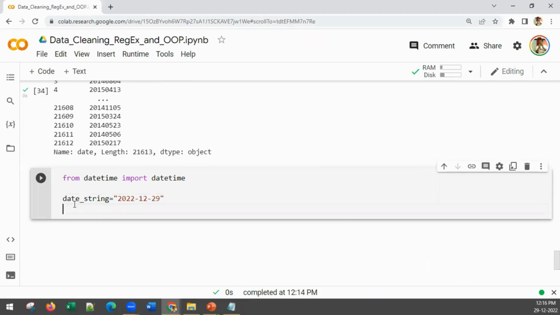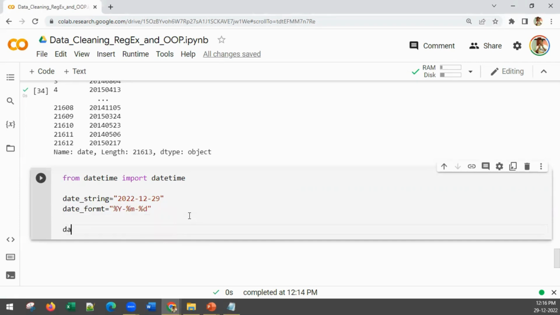Now, if I want to convert it into a particular date format, the date format that I want is, let's say, percentage Y. These are standard formats. I'll show you some of the standard formats later on. Percentage capital Y means 4 digits of the year. Then percentage lowercase m, percentage d. There is a particular meaning for all these. What does percentage uppercase Y mean? What does percentage lowercase m mean? What does percentage lowercase d mean? There's a meaning for that. So this is the date format that I want.